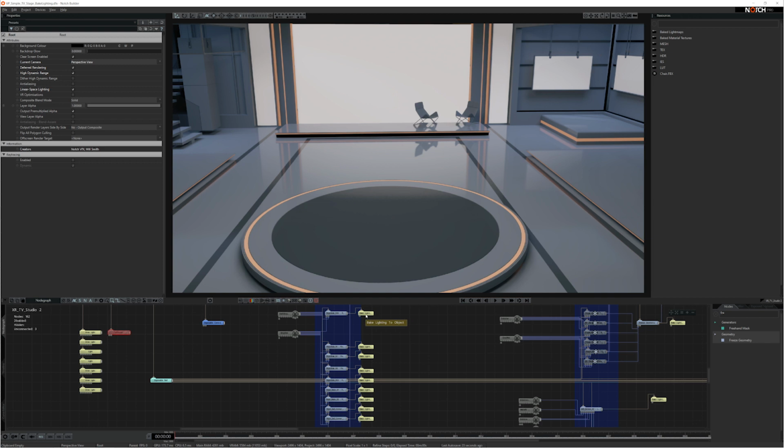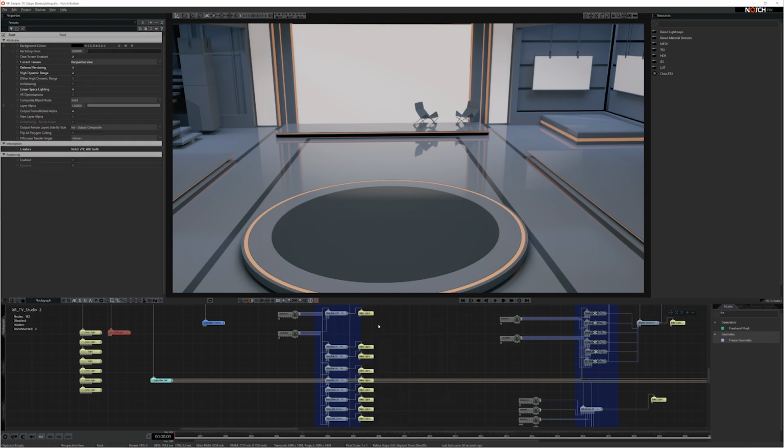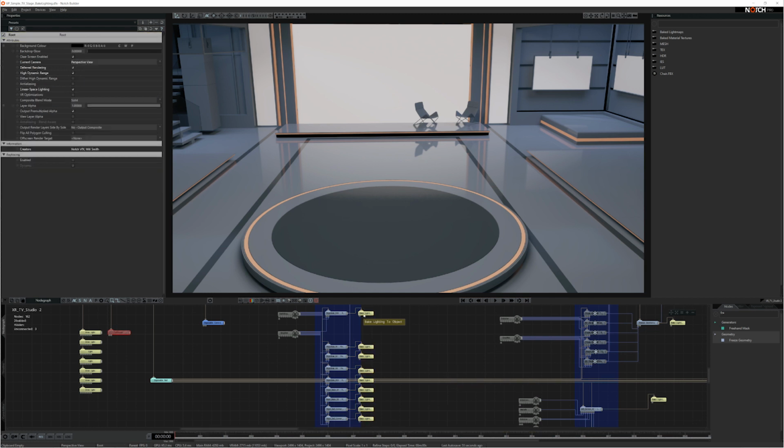So as I showed you before, if you right click on the bake lighting to object node, you also get some options to bake all lighting nodes. So I'm not going to do that, but it works exactly the same as the bake selected node. It will bake all of the light maps throughout the scene. All of these light maps have to be set up before this is done. So you have to make sure you've got your post filter light map if you want it on. You need to make sure your width and your heights are set to what you want and also your refine iterations. I'm not going to do it now because it takes a little while to bake the whole scene.